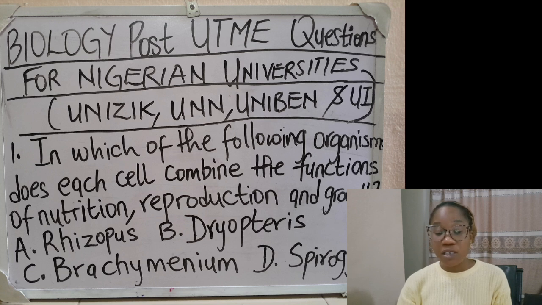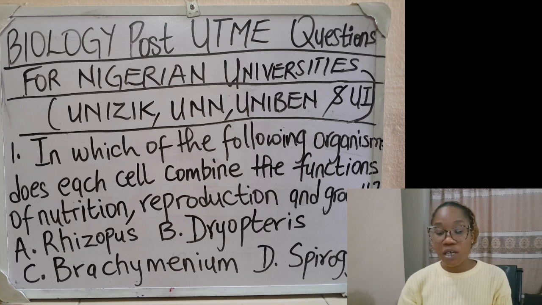Now, this question is indirectly telling you, look for that plant or look for that option that is unicellular, because it is only in unicellular organisms, that is what we refer to as one cell organisms, that you can actually have a cell that combines all functions. But in multicellular organisms, there are many cells and they have similar cells coming together to perform a function. But in unicellular, just one cell doing all the functions. So indirectly, they're asking you which of these is the unicellular organism. Do you understand? That's also what this question is all about.